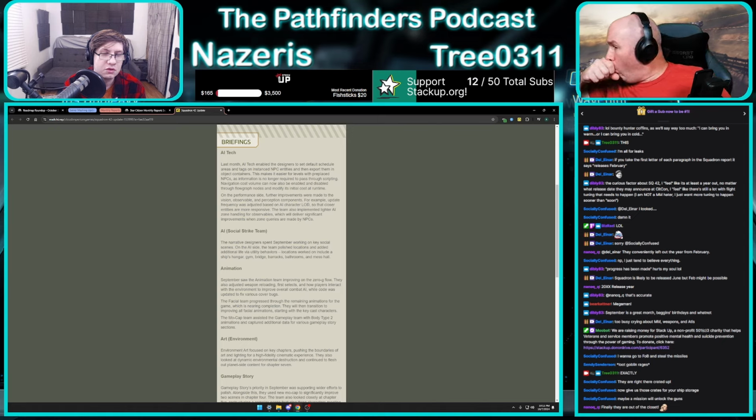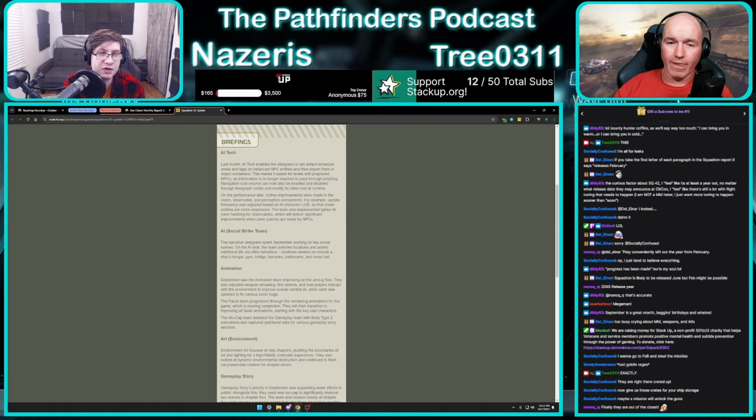That's not how I read it. How do you read it? It says they adjusted update frequency based on AI character LOD, so the closer entities are more responsive. They also implemented lighter AI zone handling for observables, which will deliver significant improvements when zone queries are made by NPCs, being that farther away NPCs are not as hungry for computer resources because they are updated less frequently. Oh, okay. That makes sense too. Yep, what you said makes sense too.